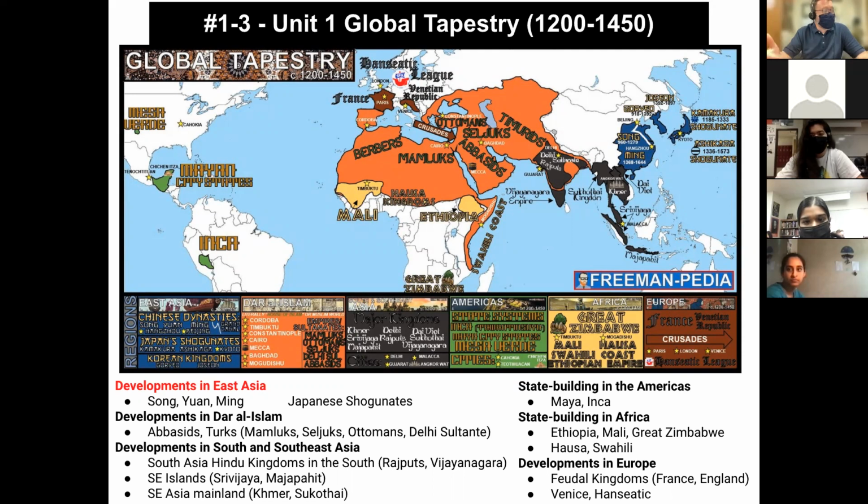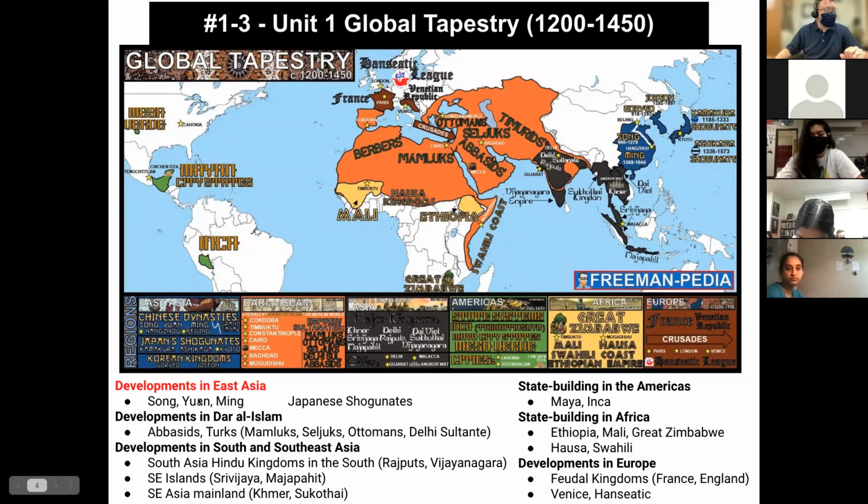So what some things should you emphasize? And these are the titles that they give the subunits in Global Tapestry. You need to be understanding what these regions are. So when you see Dar al-Islam and go, what in the world does that mean? It means the Islamic world, which is all this stuff in orange. And then we'll dive deeper into that later. Okay. We're going to focus just on the patterns in East Asia because that's what the questions were on the mock test.